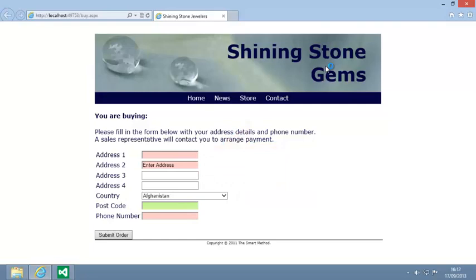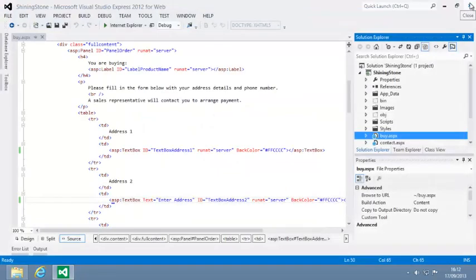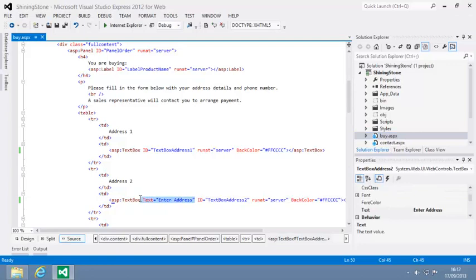Close your web browser again, and remove the Text property by deleting the code that you added. Source View can be very useful, as it displays all of your page's code.